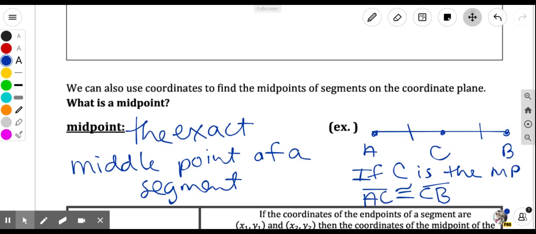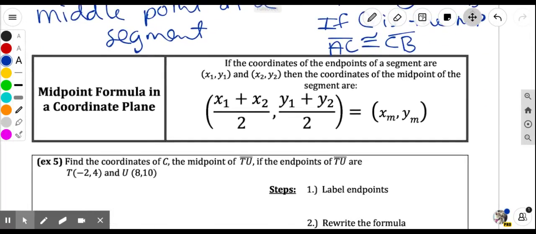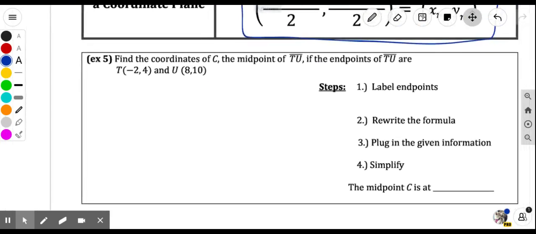So sometimes we're asked to find the midpoint of a segment on the coordinate plane. And so just like the distance formula, the midpoint formula uses x1, y1, x2, y2 as labels for the points, and you just plug them in. You add the x's divide by 2, and then it's a comma, add the y's divide by 2. So your answer is a coordinate because we're on the coordinate plane. So it's an ordered pair.